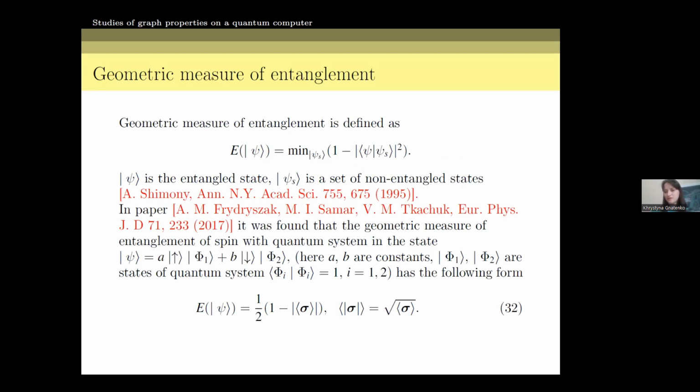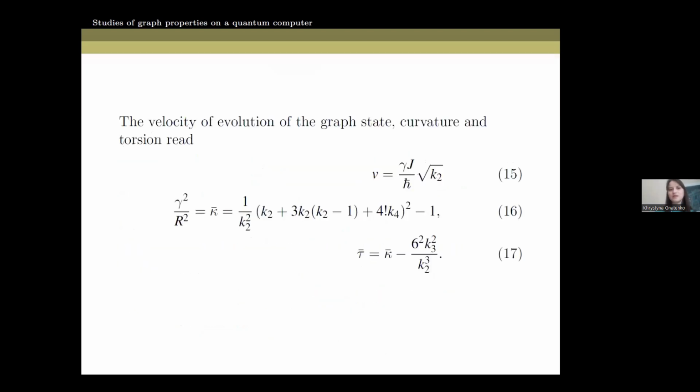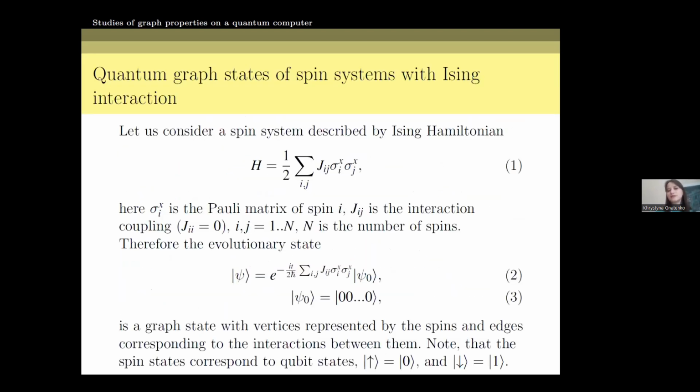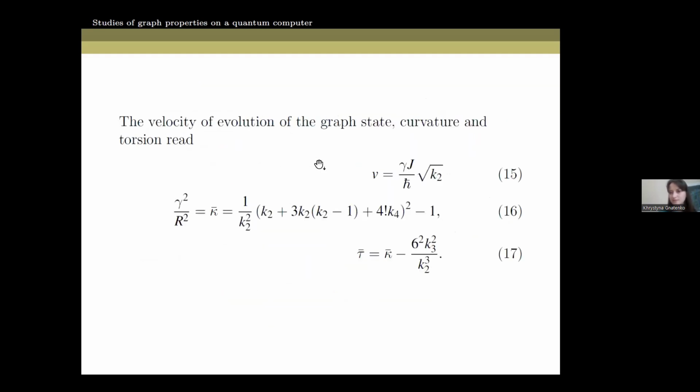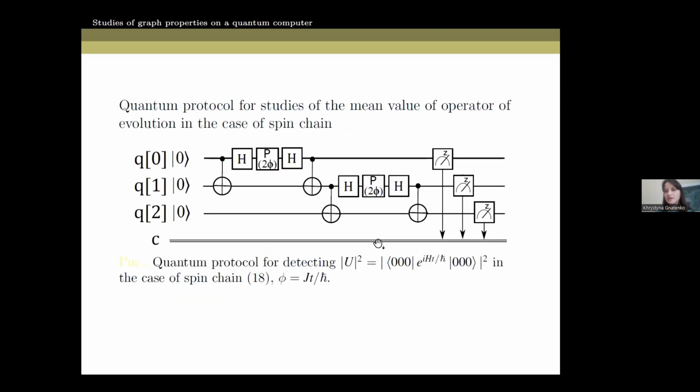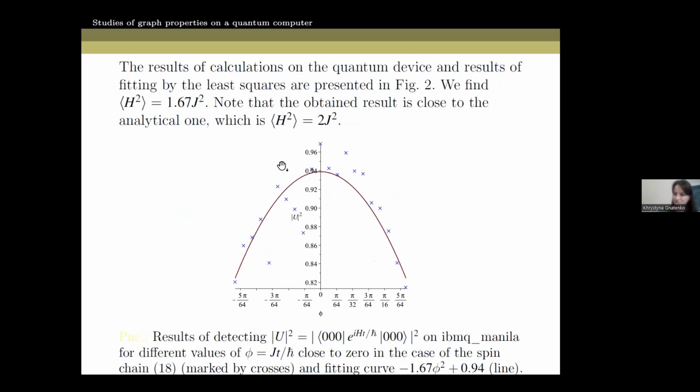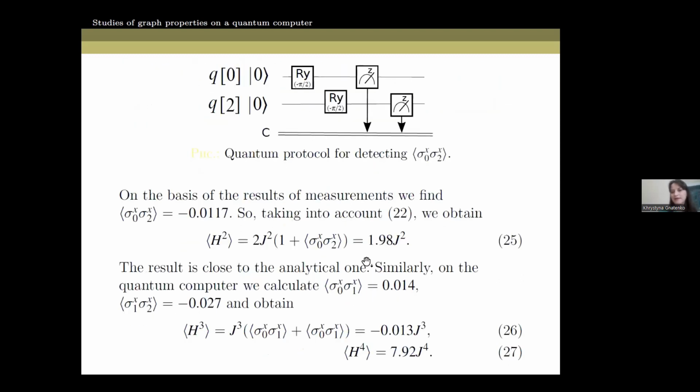So another property of a graph, maybe I will show once more the structure of a graph. It is the degree of a vertex. For each vertex, we have a number of links which connect this vertex with the graph. For instance, the degree of this vertex is 1, because we have only one link. In the case of this vertex, we have 3 links. So the degree of this vertex is 3, and so on. In the case of complicated graphs, it is not so easy to calculate this characteristic, this property. So we have to check if this vertex is linked or not with other vertices.